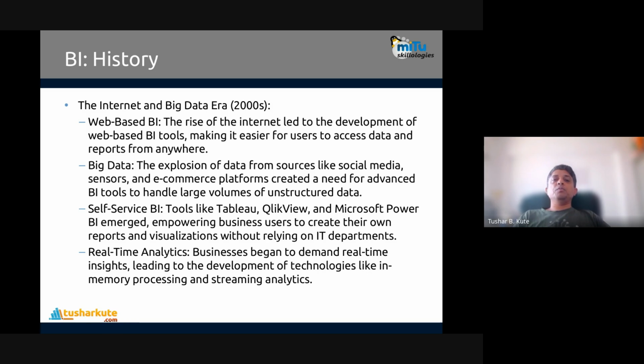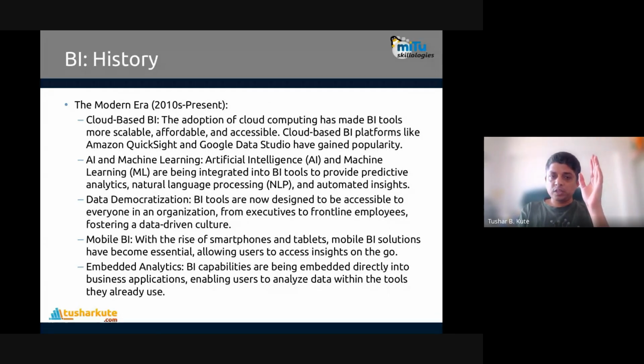These technologies have boosted the growth of big data analytics, and the main important thing is real-time, immediate analytics. It's not like data is just stored there. In real time, data is taken, analyzed, and results are generated. So businesses began to demand real-time insights, leading to the development of technologies like in-memory processing and streaming analytics. In-memory processing was done by Apache Spark. Apache has also emerged as a great company which has created many tools to do analytics on big data, small data, or traditional databases, developed in the 2000s.